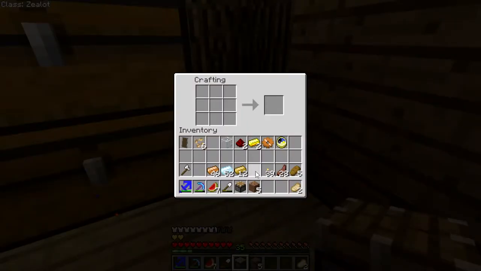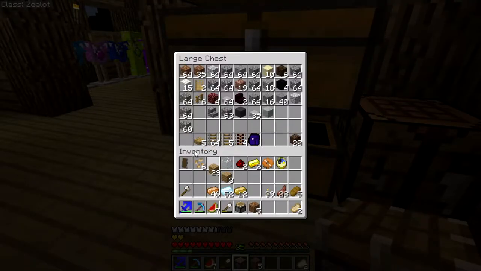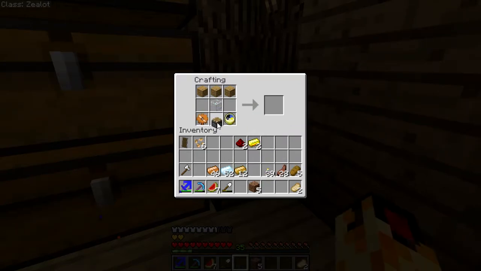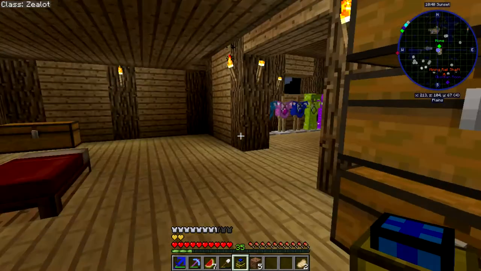Now we can actually craft this item. Oh wait, I need more wood, right? Yeah. Three of those, and now I should be able to make it with that one piece of glass I have, that one copper, and the piston. There we go, clockwork engine is gonna work just fine. I'm out of RF, right click to wind it up.